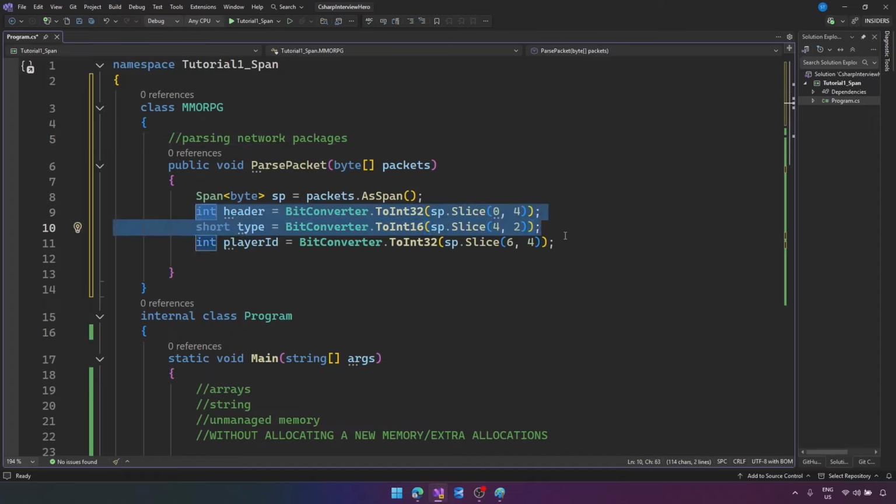Each field is read directly from the buffer. That's the cool one. And there is less garbage collection pressure when packets arrive thousands of times per second. And it helps us to build really performance-critical applications. Cool. This is our first example.